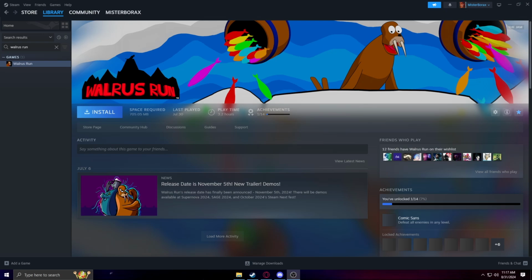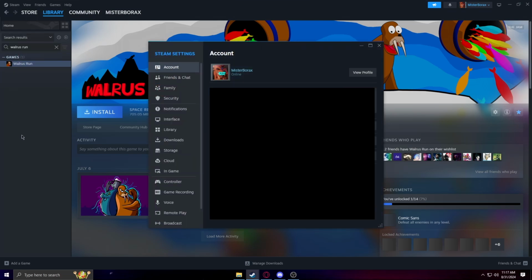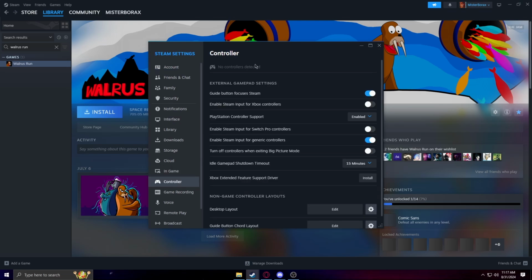Okay, let's get started. On the Steam launcher, go to the top right, click the Steam button, and open the settings. And on this window here, go to Controller. And before we do anything, let's check these settings real quick. The only thing you need on is enable Steam input for generic controllers, because GameCube adapters are recognized as generic controllers by Steam. So just make sure this, of all these options, this one right here is on. The rest of them, up to you, but generic controller support, make sure this is turned on, okay?